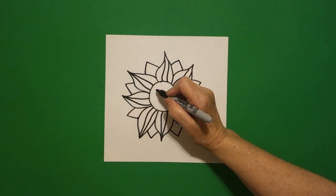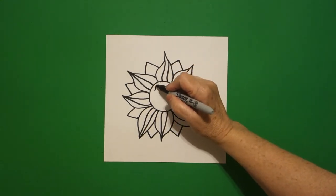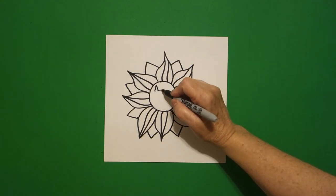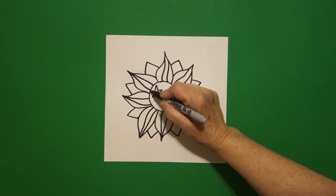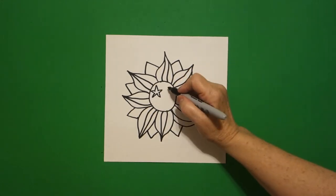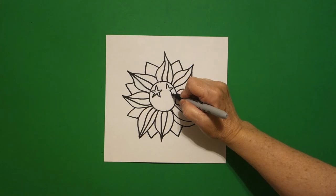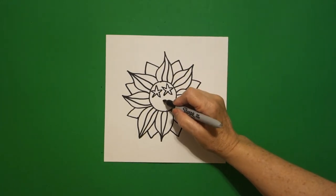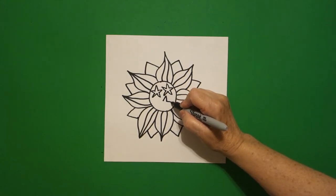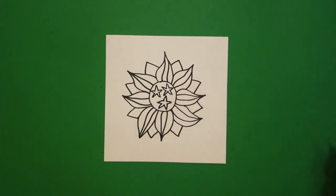Now I come inside the circle and I put a dot, and I draw a straight line up, straight line down, straight line out, in, out, up, down, up, out, in, connect. Put a dot. Straight line up, down, out, in, out, up, out, up, out, in, connect. Put a dot. Straight line up, down, out, in, out, in, out, in, out, in, connect.